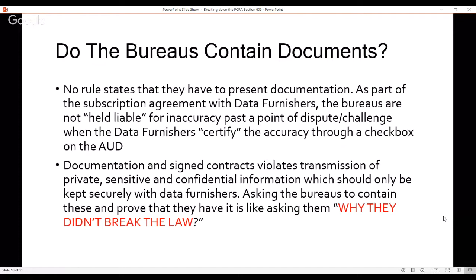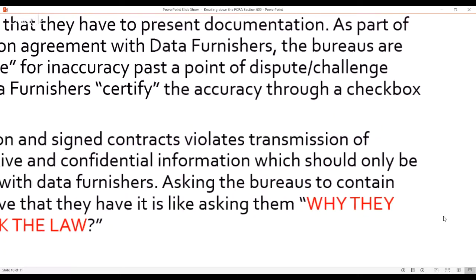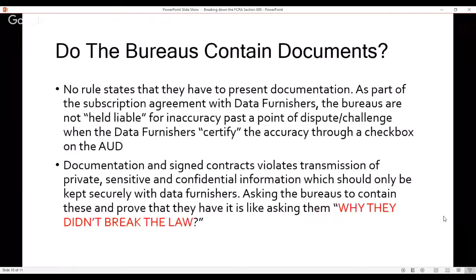What works is they get these letters, and they will basically contain that information, and they'll try to work with the data furnisher to fix it. Sometimes you get negative items removed because they're under pressure. They have a limited time to fix information, literally 30 days, sometimes less, sometimes more, depending on if you submitted additional information in between. But essentially, they won't contain signed documentation. The AUD contains that checkbox for accuracy. So asking otherwise, you can't give them something that they don't have in their process of investigation. So it doesn't work.